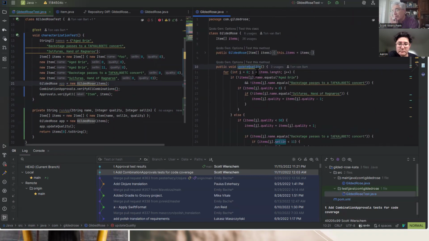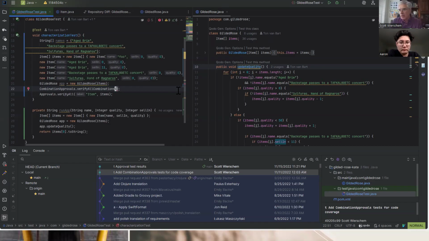So we call that function to exercise everything, right? And then we're going to update the quality, and then we're going to see how the quality on that thing changed. And we're going to have the approval test go and test that for every combination.